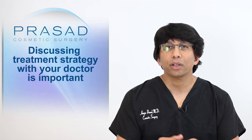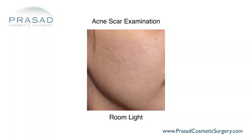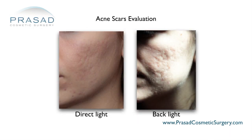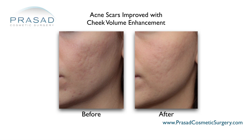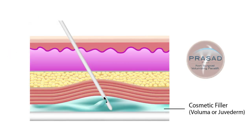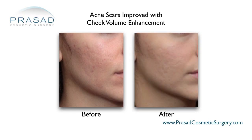I would hope that you've also had a discussion with a physician about strategies. When I evaluate a patient with acne scars, I take photos with direct light and with backlighting. Backlighting shows me areas that cast a significant shadow, and a lot of times the most significant shadows are cast because of volume loss. So even on a younger person, I'll do structural volumizing by placing a long-lasting filler such as Juvederm Ultra Plus or Juvederm Voluma at the cheek level on the bone, restoring volume. When there's restoration of volume, acne scars look smoother.